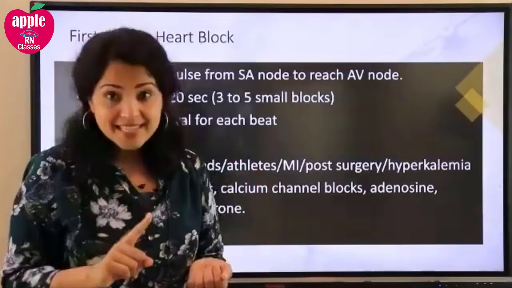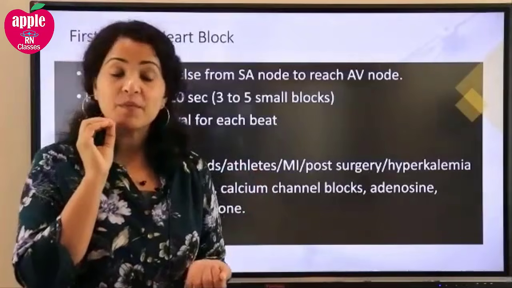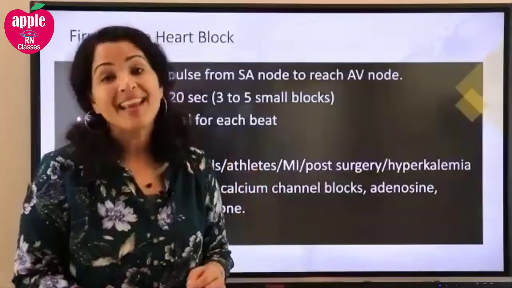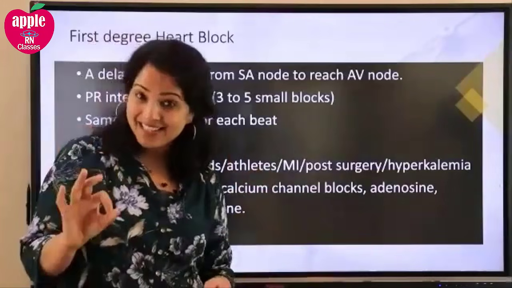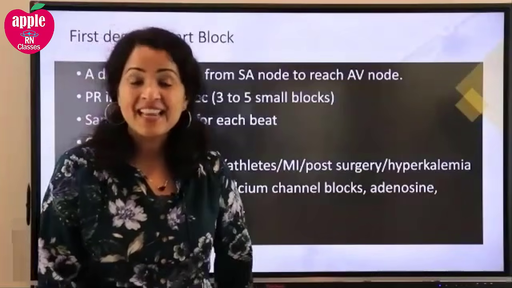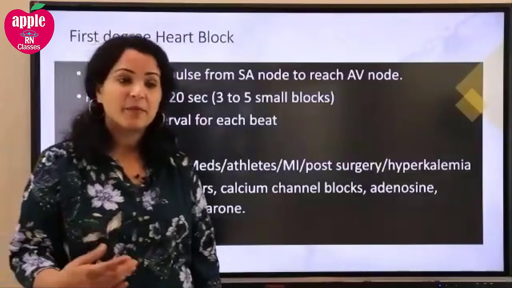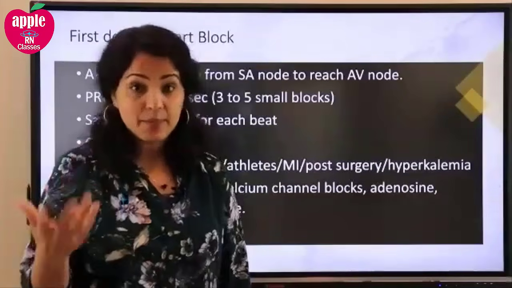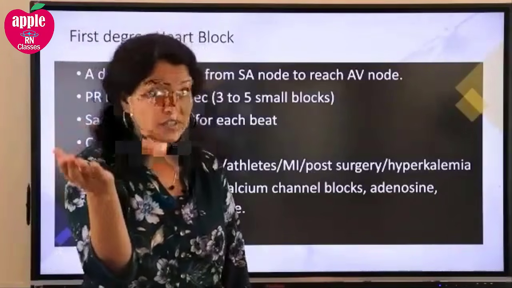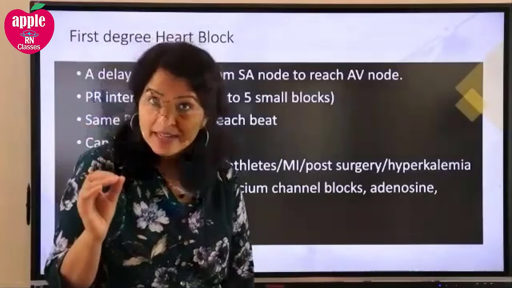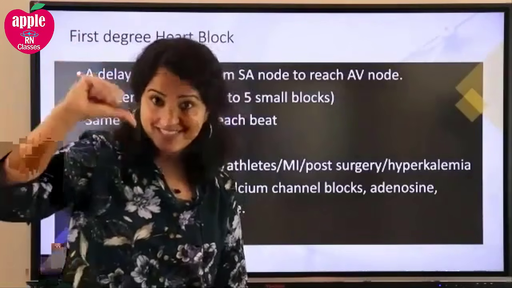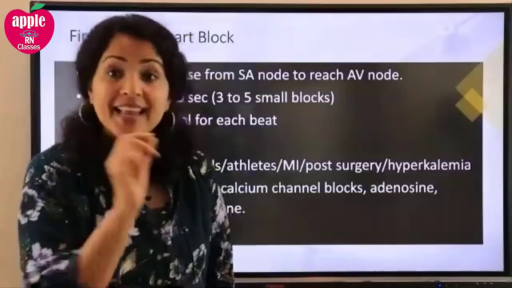And medications can make it go down too. First degree AV block is mostly a problem or a side effect of many medications. And the major one is the beta blockers. Okay, the beta blockers and all these anti-hypertensive medications, when we give them, and digoxin, that digoxin is a big thing.